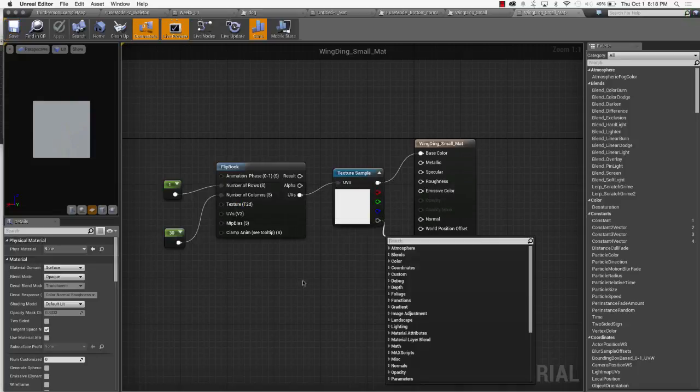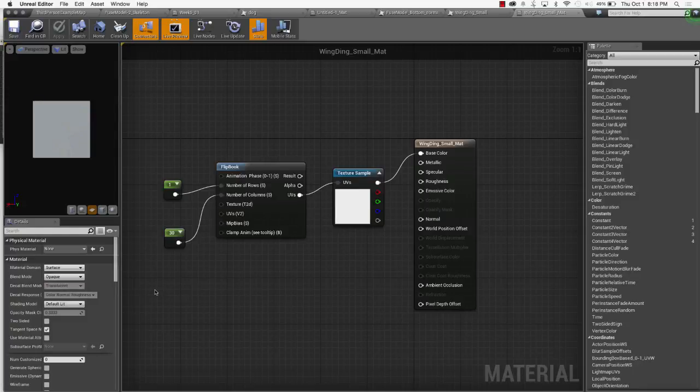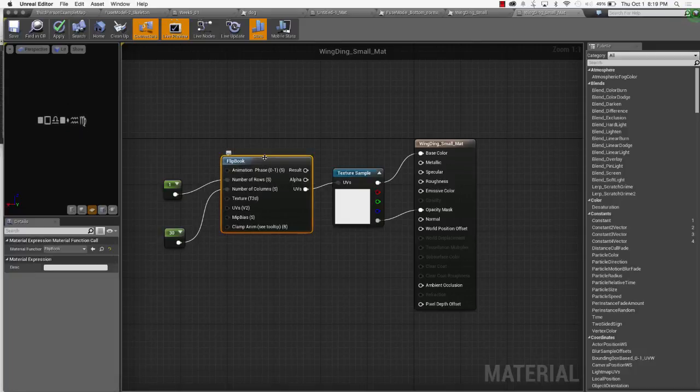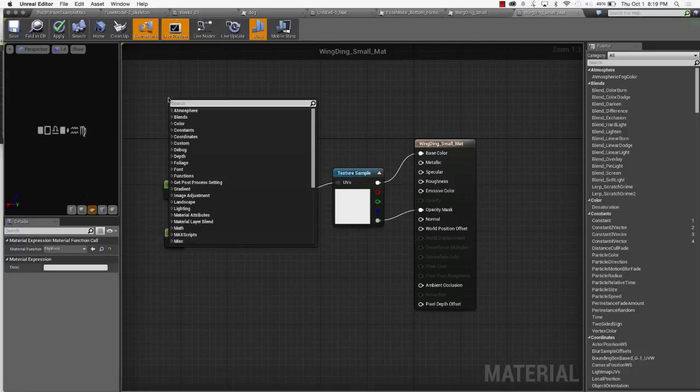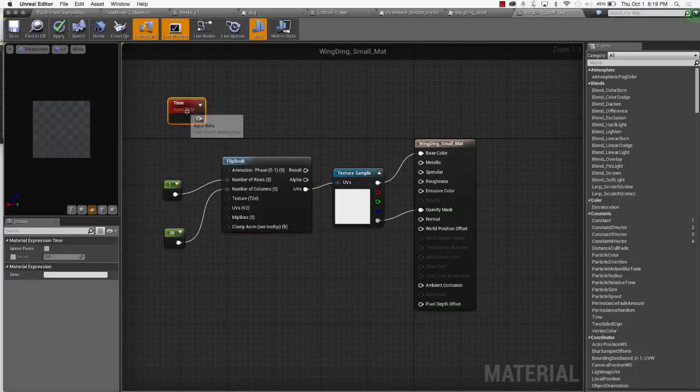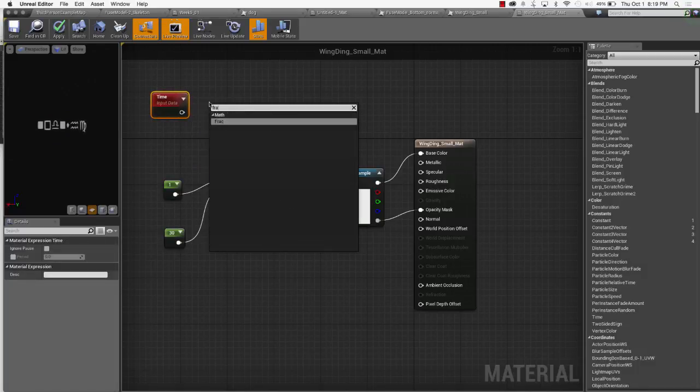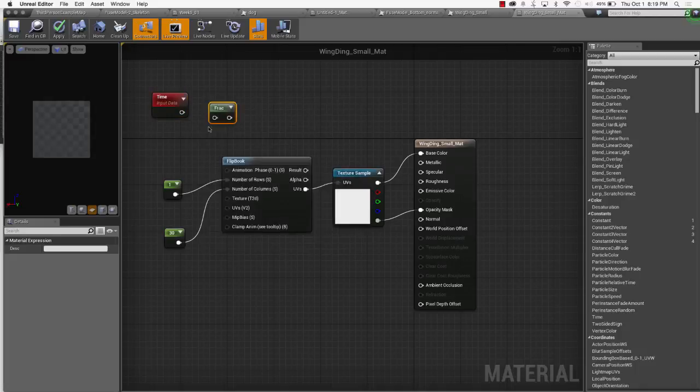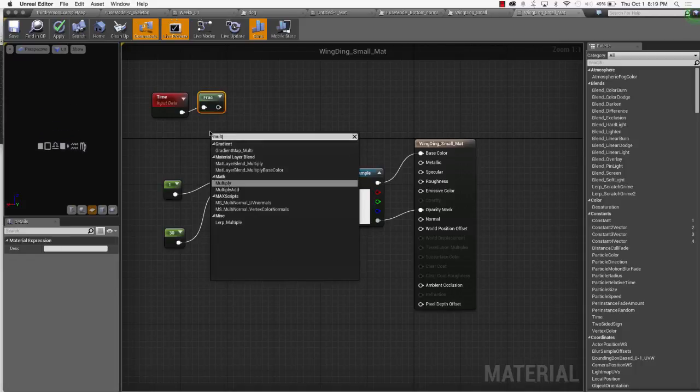There we go. So now we have an animated thing. The top option here, animation phase, is a way of speeding up and slowing it down if you want to mess around with time and dividing time by some sort of function. Time is divided by some fraction of time to only use the decimal point. And then we can multiply that by some constant.